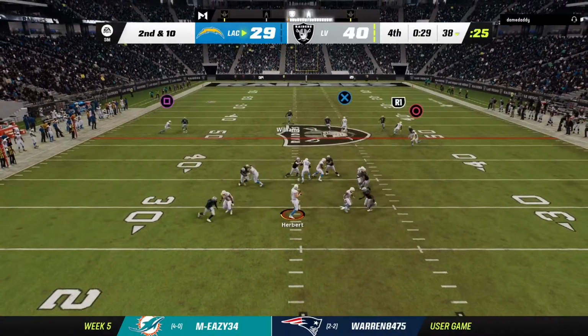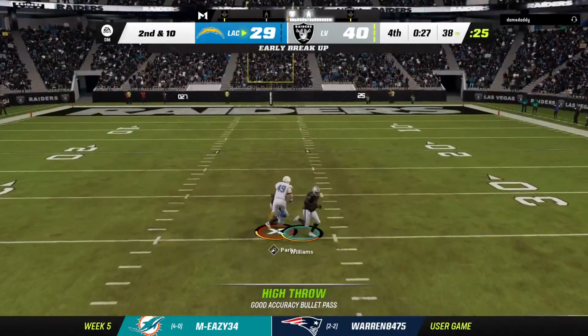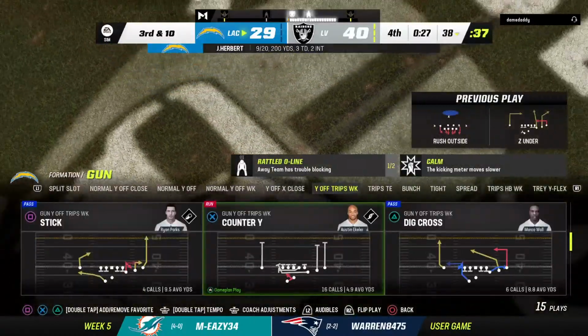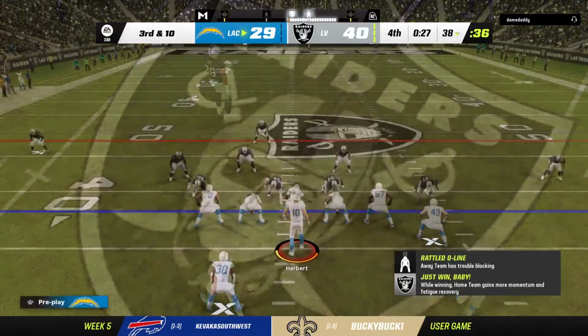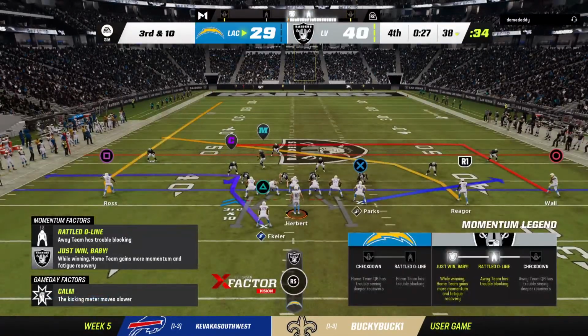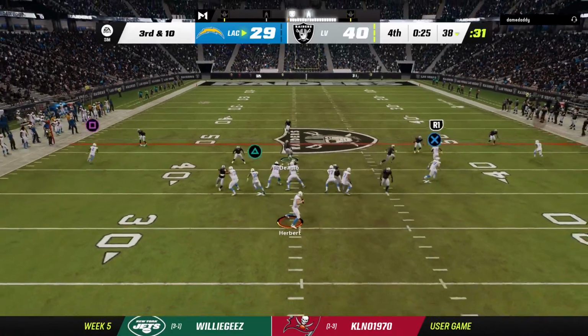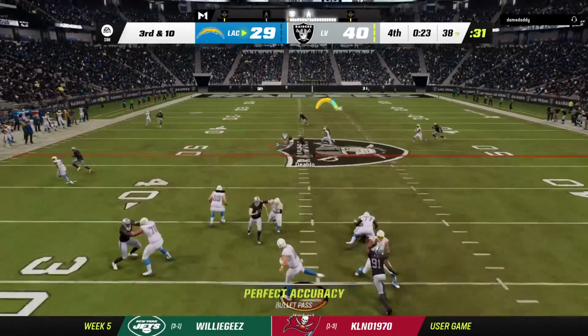Herbert. And this one is incomplete. Trying to go for the big one there on second down. Now they're likely down to their final 2 plays. And you know they've got to keep going for the big shot, right? So defensively, you play what they call top down. Nothing behind you. Make everything get complete.